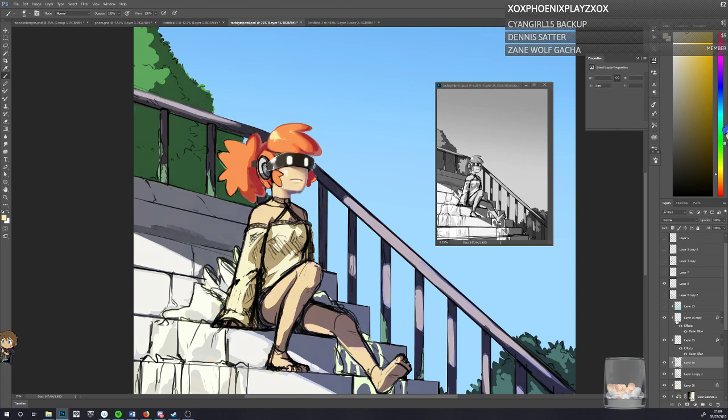What happens if I do this? Okay, it takes the color off that I want, so I'm not going to do that for now. At some point I'll adjust all the color hues of everything, and I should be able to get the values that I really want.